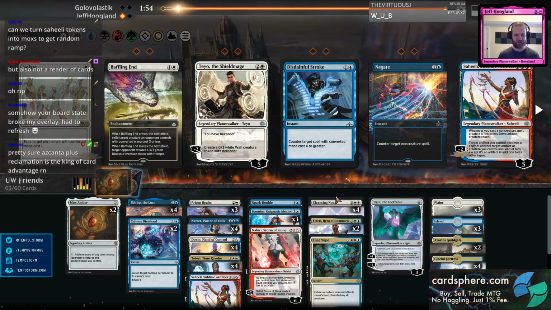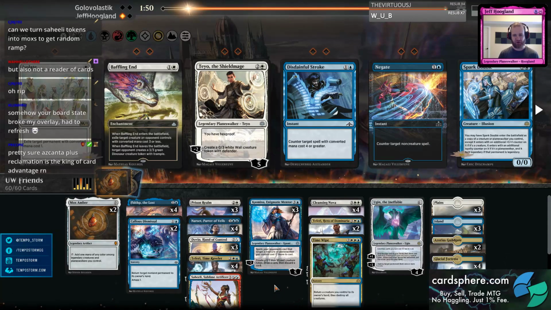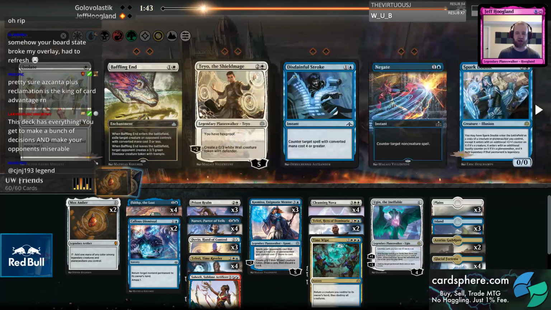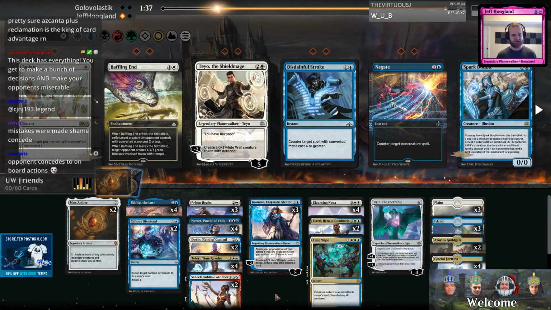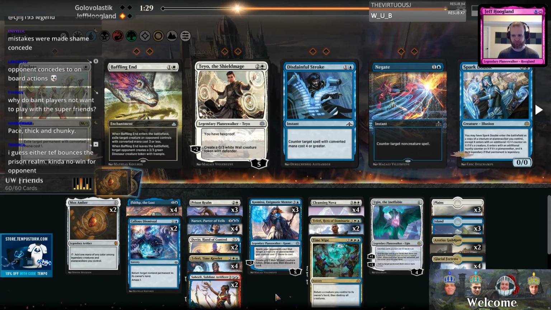Alright, Prison Realm in. We cut Spark Devil, we cut Nahiri, we cut a Dovin last time. I brought in Baffling End as well. That may or may not be okay. I brought in the extra Saheeli, and it was decent, except when they had a deputy, but I think that's fine. This seems reasonable. I don't think I want Stroke or Negate here.